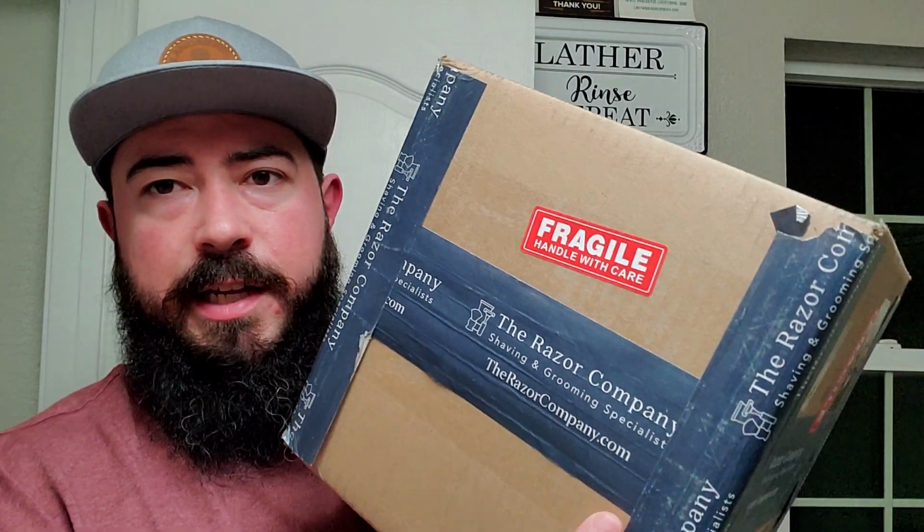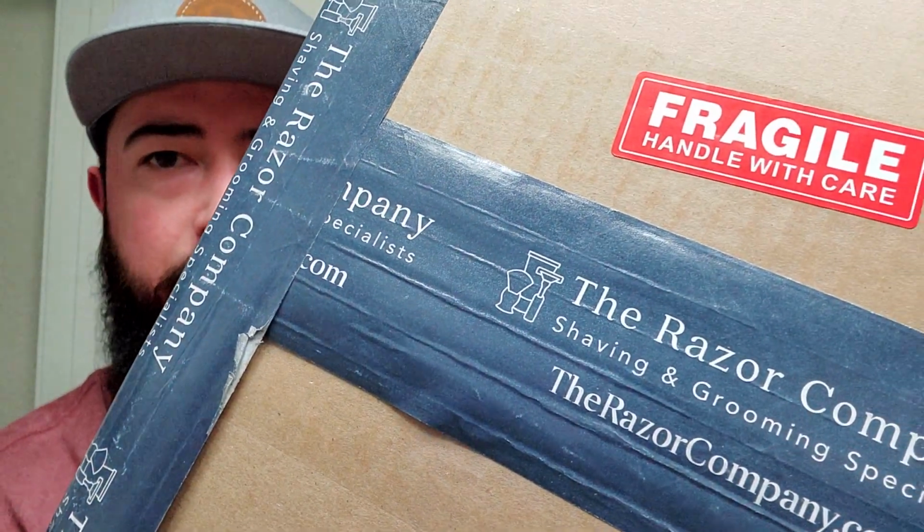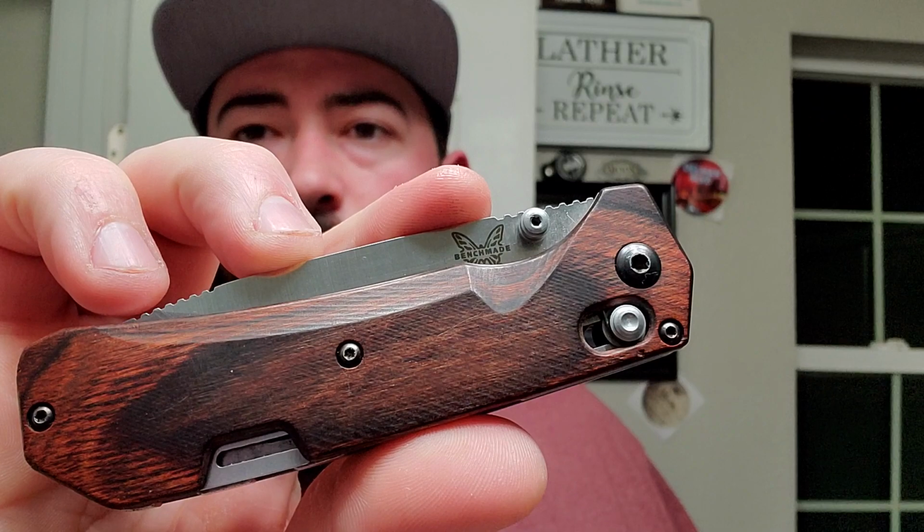Let's start off with this guy, Fragile, from the Razor Company. You can see all the tape there. So we're going to start off with the old Benchmade here, the unboxing tool. We'll get the knife portion out. I'm going to go ahead and cut it down here since this one's too big for me to hold up and cut it at the same time. I'm going to attempt to do this somewhat safely.